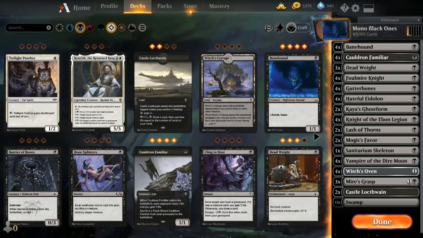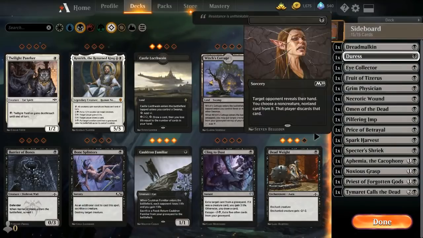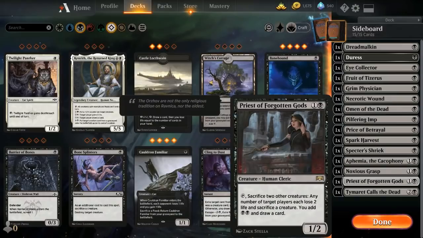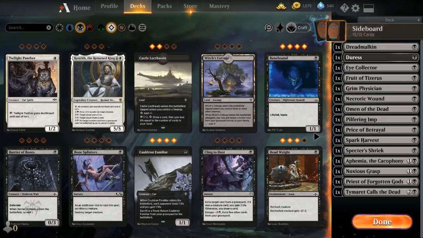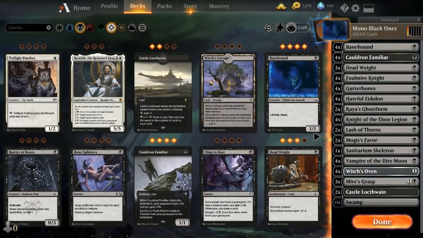But again, give me your suggestions for changes down there in the comments section. I like the idea of Priest of Forgotten Gods. I think that'd be good late game reach when we get these big board states, but we still can't quite attack through. I think Priest might still be good. Same thing with Ephemia, although we don't always have a bunch of enchantments in our graveyard, so I'm still not sold. But let me know how you feel about that and any of these other cards, plus anything else that I may have missed while going through this deck. But again, it did pretty freaking well, so I hope you enjoyed it. I did. It was a great day for me.